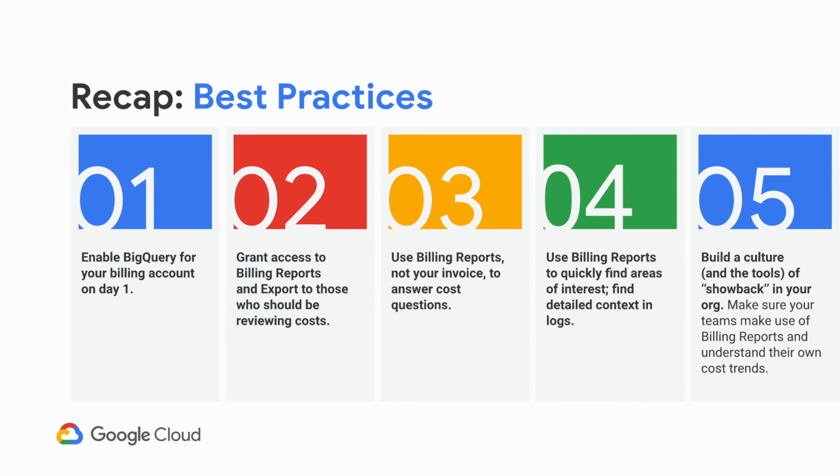So to recap, just so you get all this: enable BigQuery export on day one. Grant billing reports access to people who need to see it, really to build that culture of showback and ultimately chargeback. Use billing reports as the 80-20 method of getting answers quickly, and then dive into the areas of interest using other tools like billing export or the detailed logs in Stackdriver or your own custom logs. And the power of showback and chargeback really changes the way your teams build things, especially when they feel cost ownership and they're expected to answer these questions and empowered to. Yeah, absolutely. And I think that last one is one that we can't overemphasize.